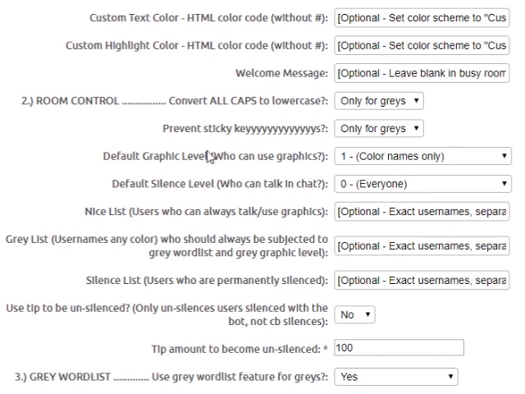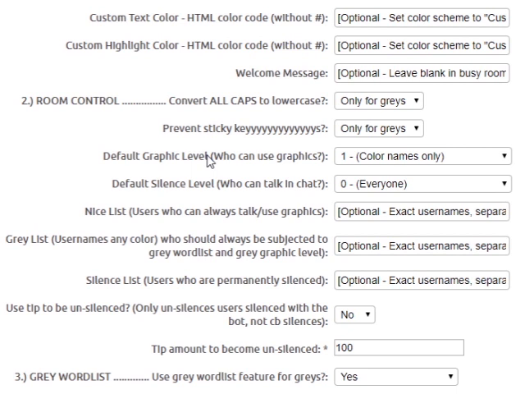Pretty simple. Graphic levels, 9 times out of 10, greys don't use graphics. It's the ones who have tokens do. But you're more than welcome to turn this off. So if you want to turn all the graphics off, you can do, but please be aware, if you do turn all the graphics off, if you have used graphics in your fan club, they will not work. Just saying, so please bear that in mind.